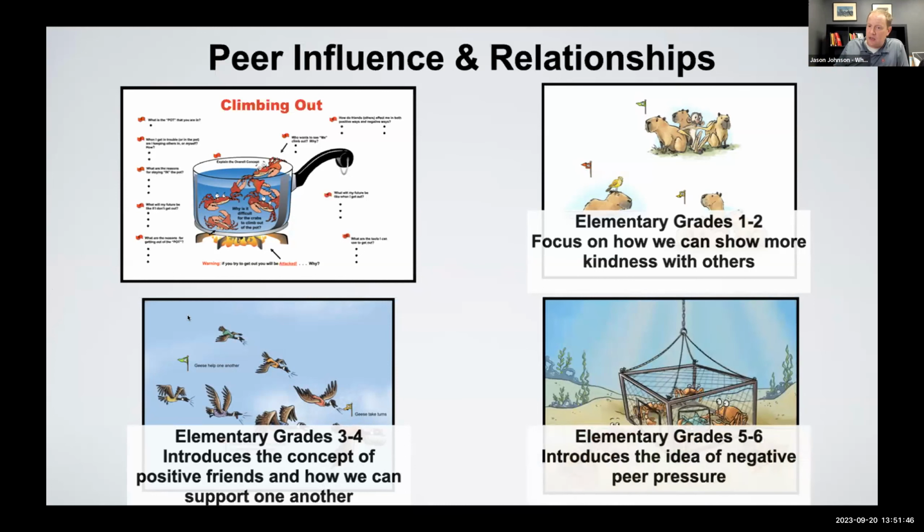From there, then later in elementary, we introduce the idea of how sometimes there are individuals out there, sometimes they might even be our friends, that might do things that can function as traps. And we introduce this idea of a crab trap underwater, and how there are certain things where, if we follow friends along, we might end up in a difficult situation, such as a crab trap. All of those things lead us towards our secondary conversation, which is all about preparing ourselves to be strong in the face of peer pressure and things we can do to try to get out of certain pots or traps that we may be in.